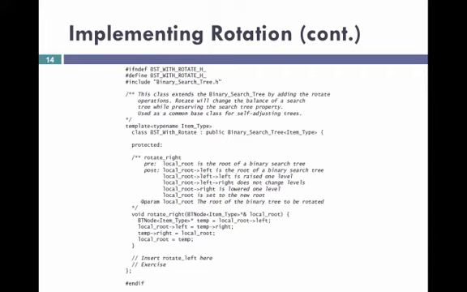Here's some code to implement rotation. So we have a class BST with rotate, and we have a rotate right method where the local root is the root of a binary search tree, and following this method, left becomes the root of the tree, and the node at left is raised one level, and the node at left right does not change level, and the local root right is lowered one level. Now local root is set to the new root. So this is just like the example we watched.